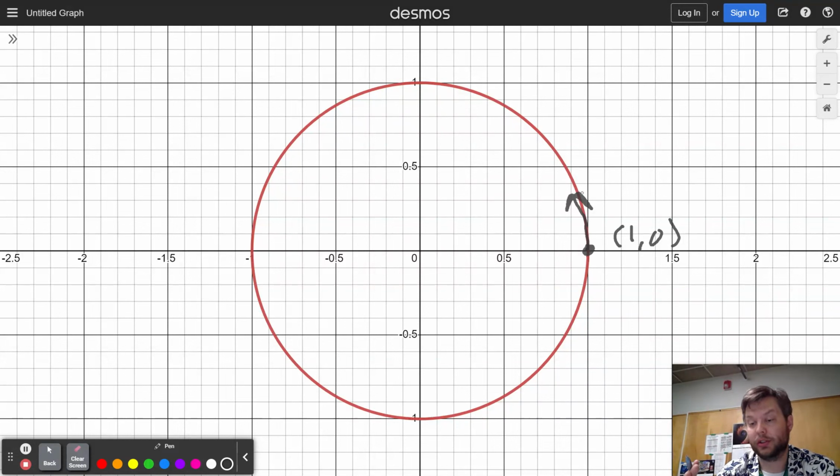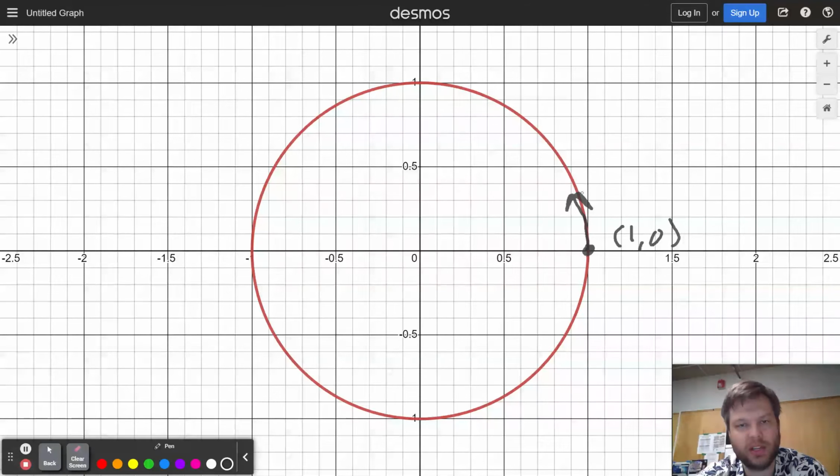or other situations where things just happen to kind of go up and down periodically, like maybe a tide or anything that is swinging back and forth. But what I want you to think about is a question of how can we tell if a point is on the circle? So there's a couple points that are easy to find on the unit circle.